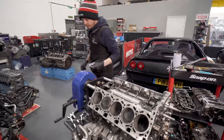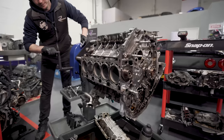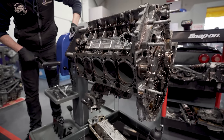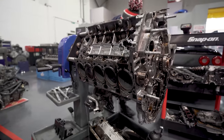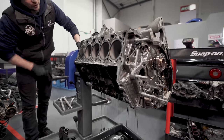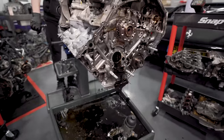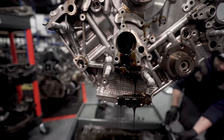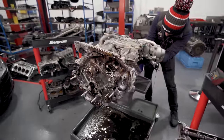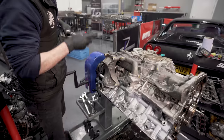Right, that is top end done. So if I go that way, you will see all the mess pour out. Just comes out of there everywhere. So right, we will take the auxiliary carrier off because I can't get the lower sump off with that in place.